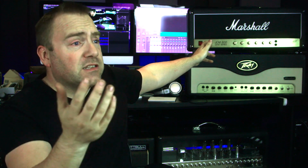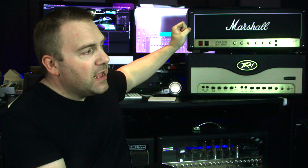Alright, so there you go. There is the high gain amp head shootout between the Marshall JCM 800 2203X, it's a 2016 reissue, and a Peavey Windsor, which is a 100 watt EL34 amp. This is generally the portion where I talk about what I learned, or what I kind of figured after doing it, what I took away from doing the shootout here.